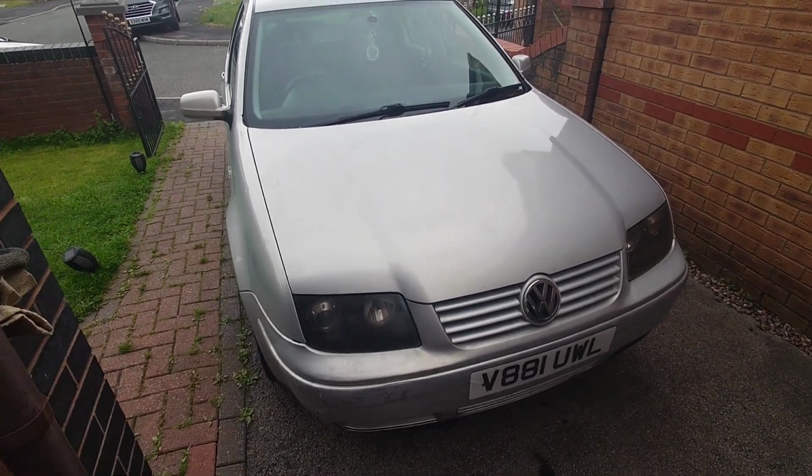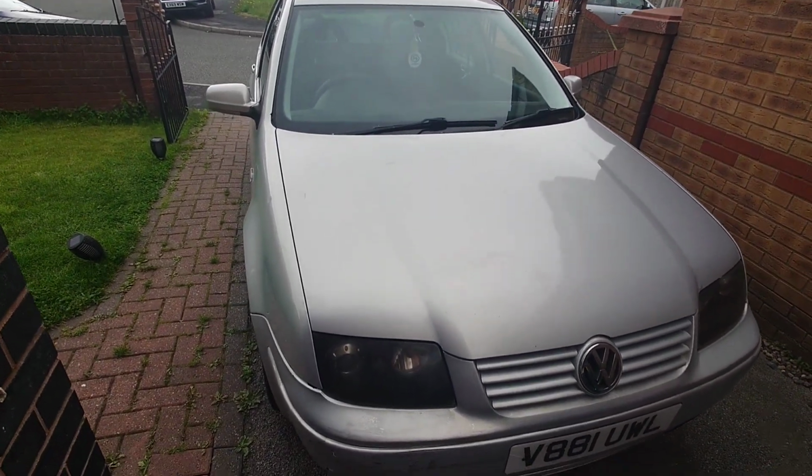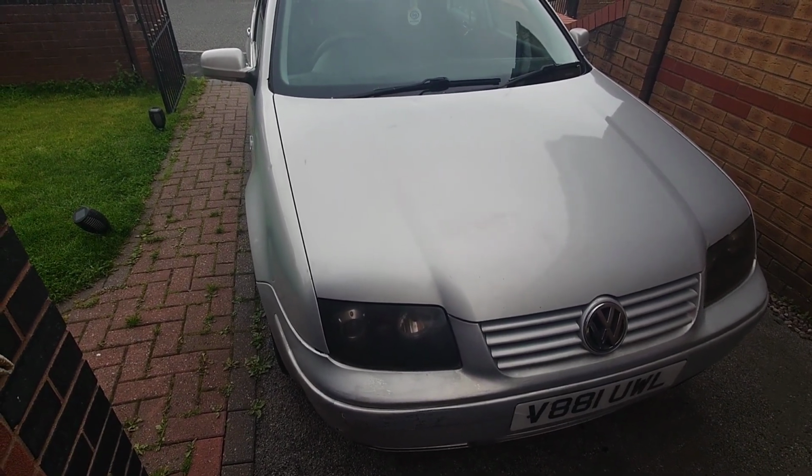And before that, there's a few jobs I need to be doing on the engine. Trying to think. So there's one that definitely needs doing. I need to reorder the hose pipes that I bought for the vacuum pipes, because it turned out they've sent out the wrong ones, and then they're saying that they are the right ones, but they're clearly not, because I ordered 3mm and 5mm and they've arrived, and the big one's more like 4mm and the 3mm is more like 2mm, so I've got to do something about that.